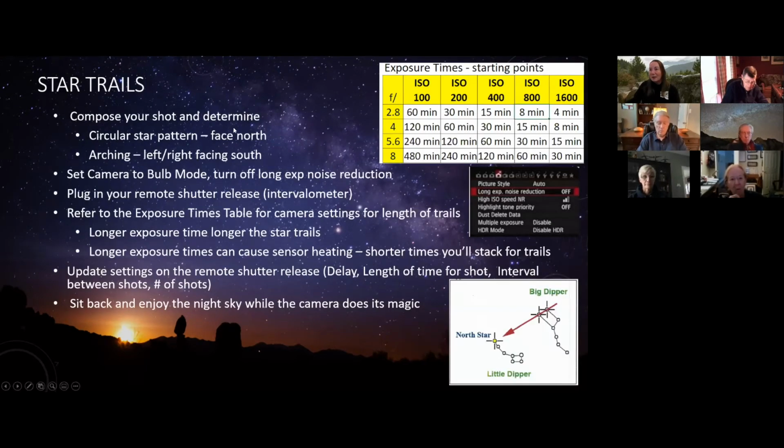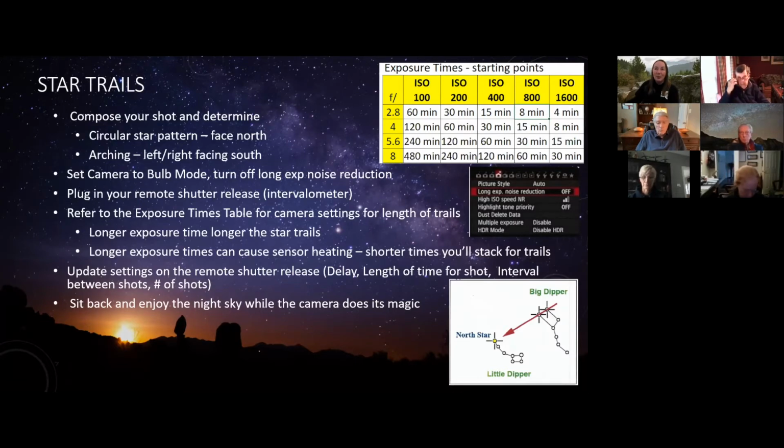So star trails. I love star trails. When you get tired of doing single shots, this is another one that just gives you a different look to the whole night. And to me, it's interesting. So when we did the workshop in Big Bend with TJ Avery, he had a set of instructions, and poor man, he passed away, but before he died, I asked him if I could use some of these for a previous workshop. He said, yeah, no problem. So these are coming from his handouts, but these are starting points. I like the 400 ISO, 2.8, 15 minutes, because it's not too long.